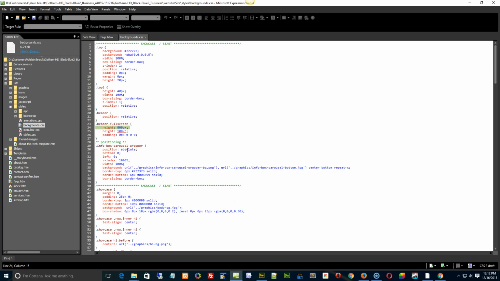We have a default height for IE that's set for 800 pixels, and then we're saying if supported, make it 100% of the vertical height of the view screen. That's why it works properly in Edge, Chrome and Firefox, because those are what we call compliant browsers. They work with all the latest CSS styles. IE, however, is not 100% compliant with W3C. So we throw in this little thing right back here where basically it says, for IE that doesn't follow the rules, make the height of the window 800 pixels if all else fails.